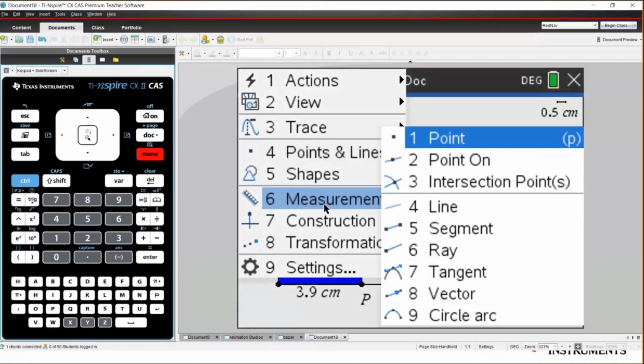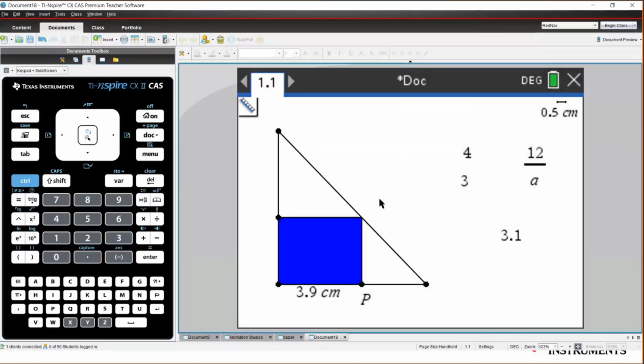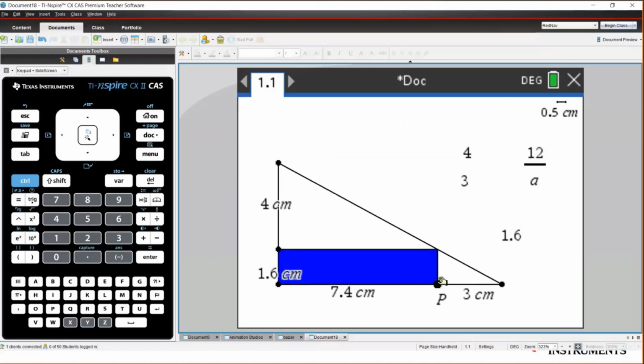Measure length from here to here, and from here to here, and from here to here. And I can drag my point P along, and we see that the base of our triangle is this length here plus 3, and the height is this length here plus 4, and so on.